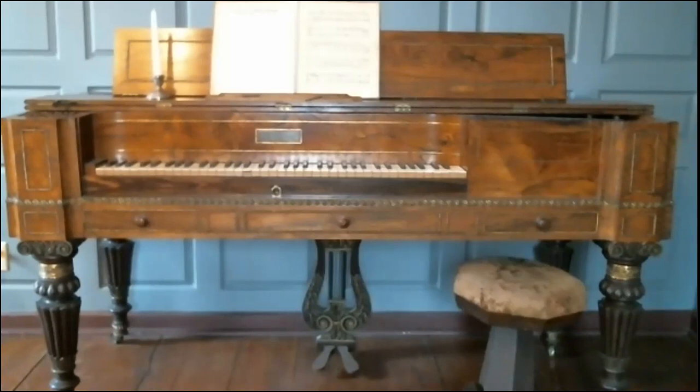Musical instruments have long been a symbol of education, wealth, and prominence. Until the late 1800s or early 1900s they were very costly, so not many people could afford to buy them. Instruments would often be on display in the parlor of a home even if they weren't in use. Music was a major form of entertainment during the 18th and 19th centuries. All young ladies of a certain social status were expected to have a certain number of accomplishments to their credit. Music was one of those expected accomplishments — playing a musical instrument or singing was practically a required social asset. Often during gatherings or when there were visitors, the ladies were expected to display their musical skills.